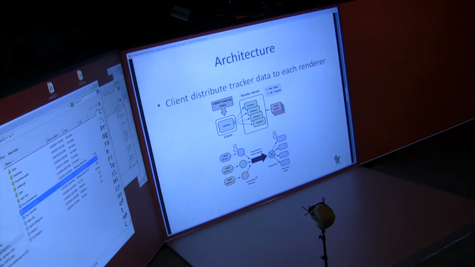So let me quickly talk about how it works. What we do is gather data on the client side, and that's where it could sometimes be confusing. The client actually sends the data back to the PV servers, and we want to do that for the input devices because we want a single point where you say, hey, talk to this host or this machine or this device, and then we take care of distributing that device data to whoever wants it. That's why it makes it easier to configure. It's less hassle, and VR Juggler, in fact, has moved to something similar as well.